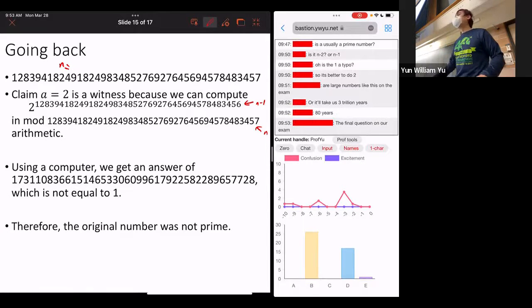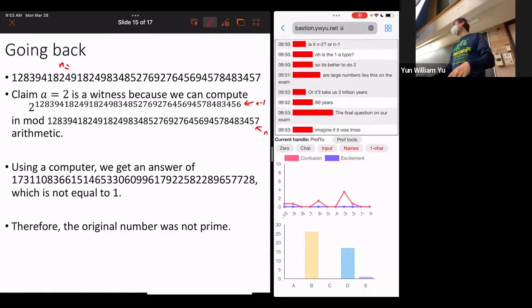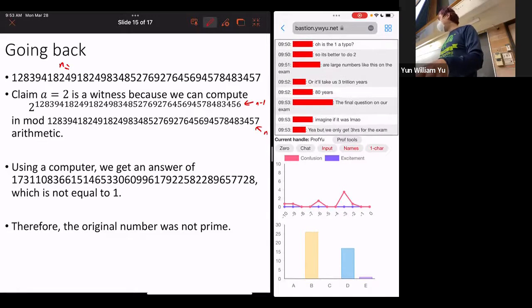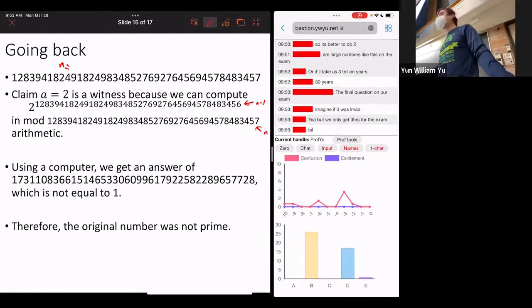But importantly, the point is that this is doable in a reasonable amount of time for a computer. And yes, this number is really big. I chose it because it's too big for a computer to do it the ordinary way, but a computer can do this other way. And no, this will not be the final question on your exam. You also have to remember that we have to grade your exams, and I don't want to read 10 pages worth of computations and try to figure out where a number went wrong.